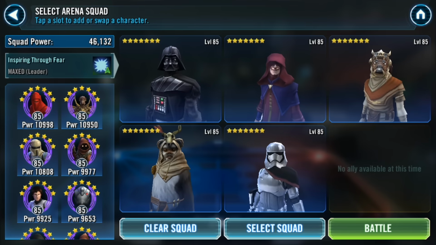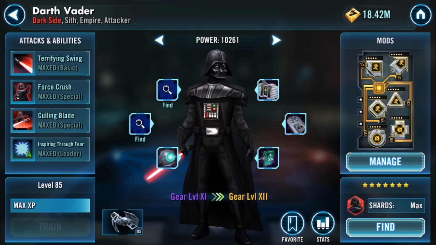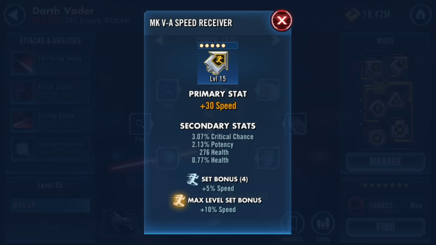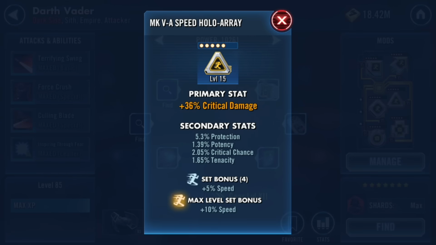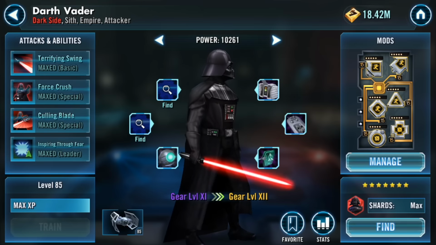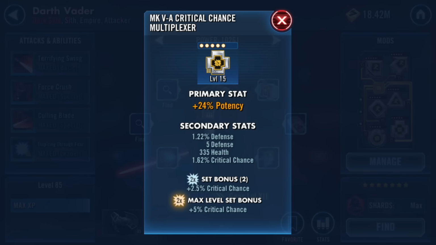Alright, so let's get into the mods here, starting with Darth Vader. So disclaimer, he should use a crit damage set. I just don't have too many of those mods available. Speed arrow, you want to use speed arrows on all of these guys. For the triangle, at the very least, you want to use a crit damage triangle with Darth Vader. You're going to be timing that advantage up with Phasma to Culling Blade and get a guaranteed crit. For the cross, you do want to use potency.